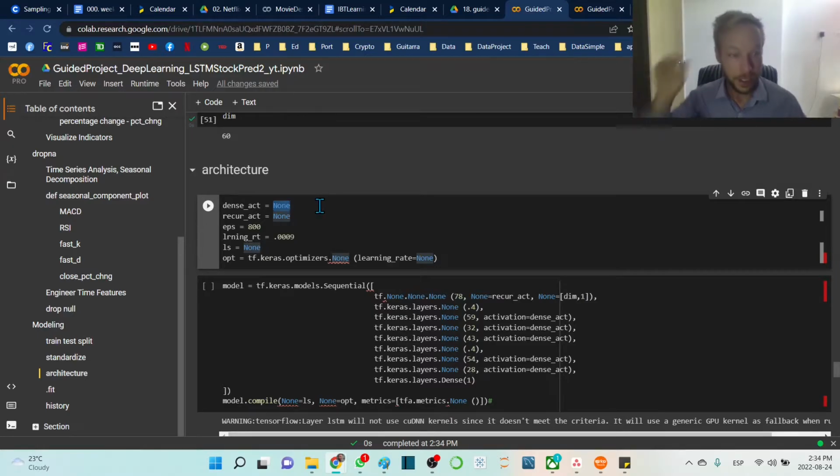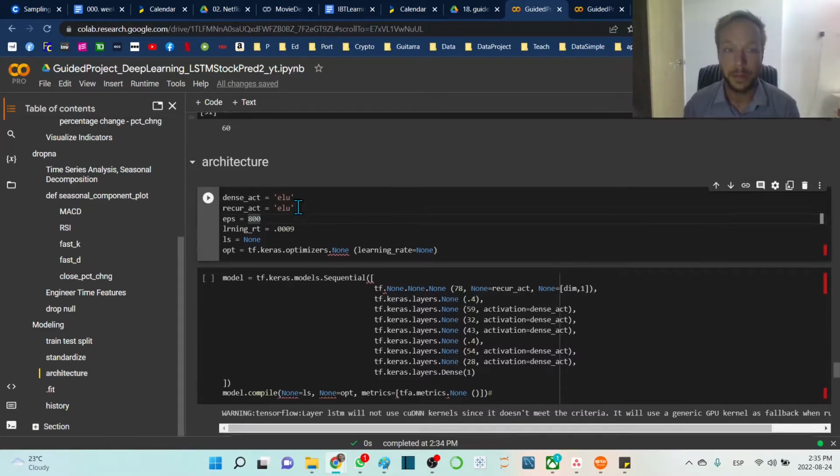Getting into the architecture, we'll do a little bit more architecture today to get some practice. So here what we're going to do is the ELU. I like the ELU, it's my favorite. We did a lot of experimenting on this data set to try and bring you guys a good architecture, and I always find ELU works really quite well.